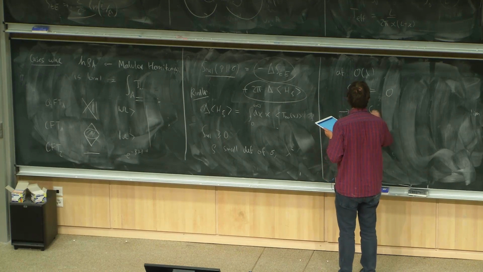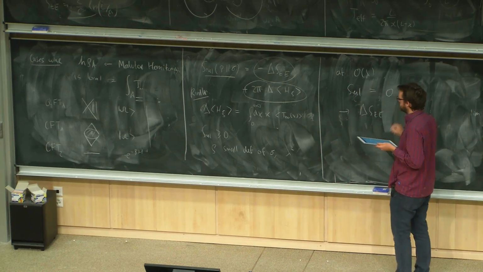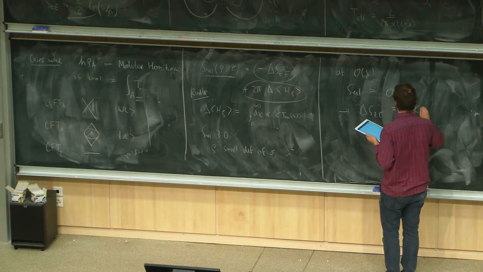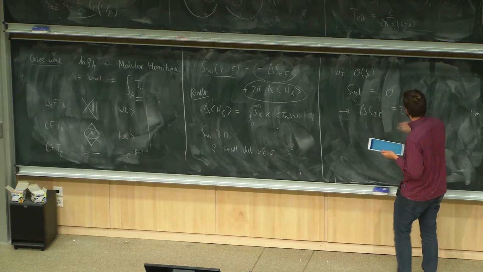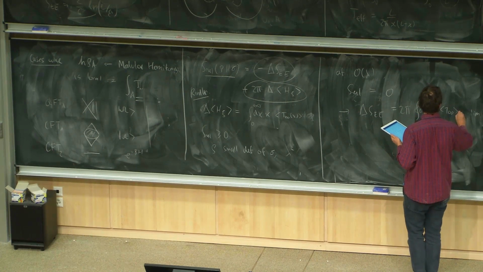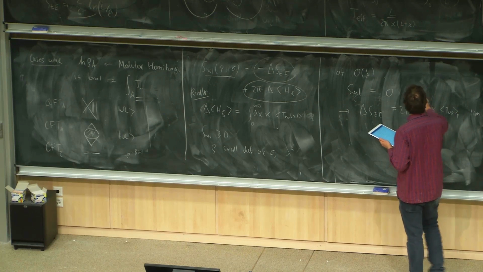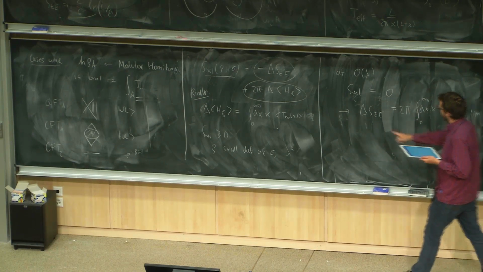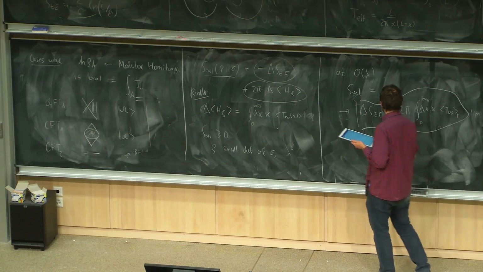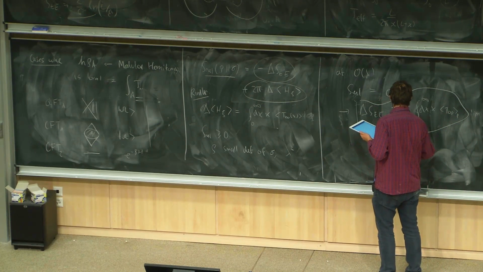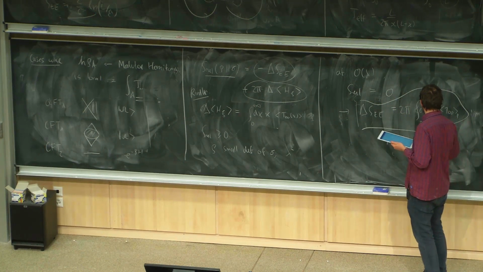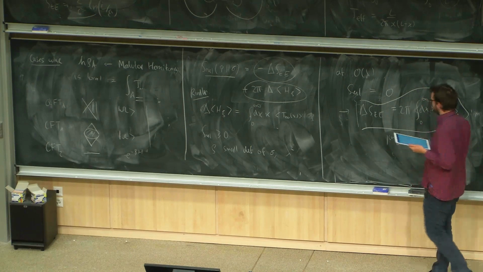That means I can now suddenly calculate the change in entanglement entropy using this formula. It's just 2 pi times this integral. I can write it explicitly: the integral of x T00 in rho. And this is something that I can calculate. So suddenly I can calculate entanglement entropies using this idea. And this idea is called the first law of entanglement, and it pops up in various places. Okay, and let me just finish there.